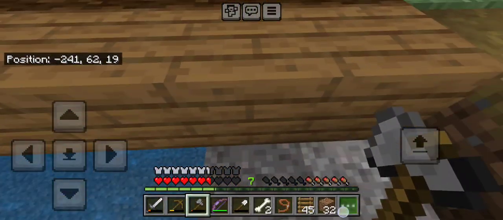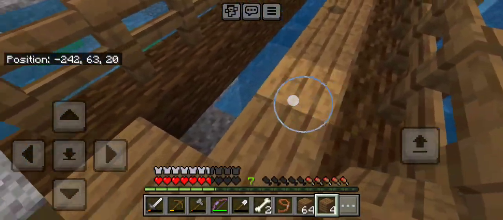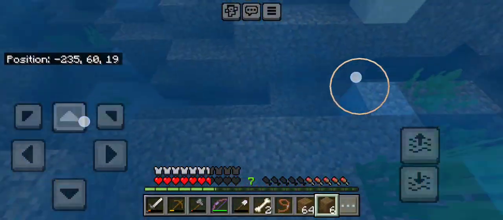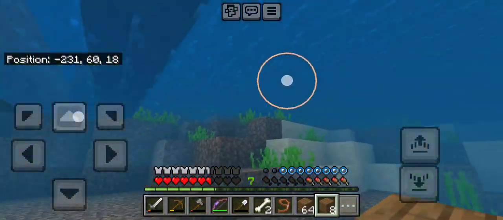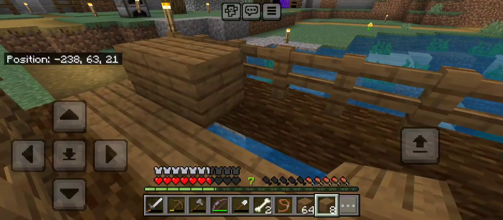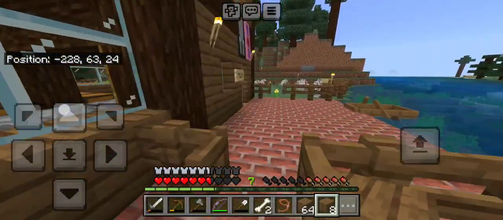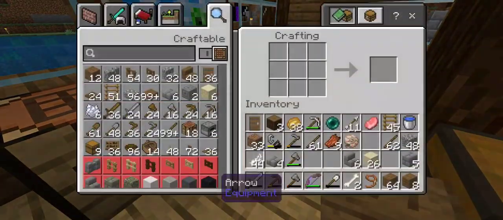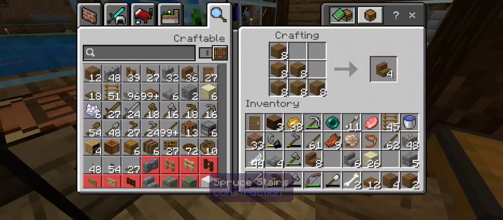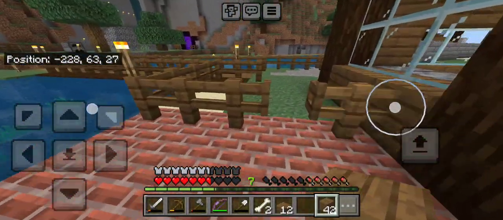Oops, I shouldn't have done that side. I need it to be like that. Okay, so now I go up by two. Then I go up by two. I kind of want to do slabs underneath, or stairs. Actually, slabs would look smoother, maybe. And I'll also do stairs. Oops, damn it. Whatever. If I don't use these, I can use them somewhere else.